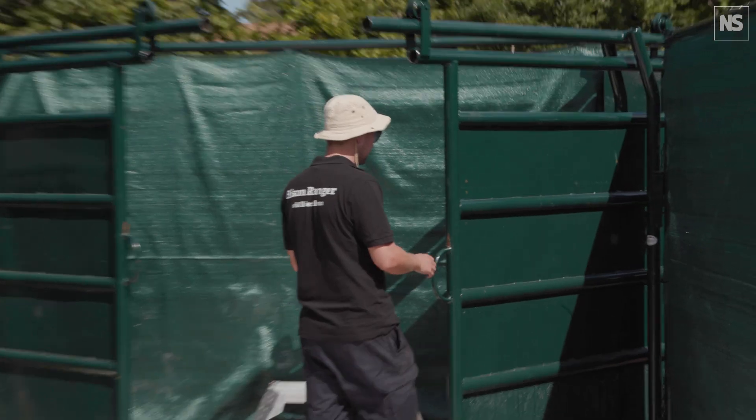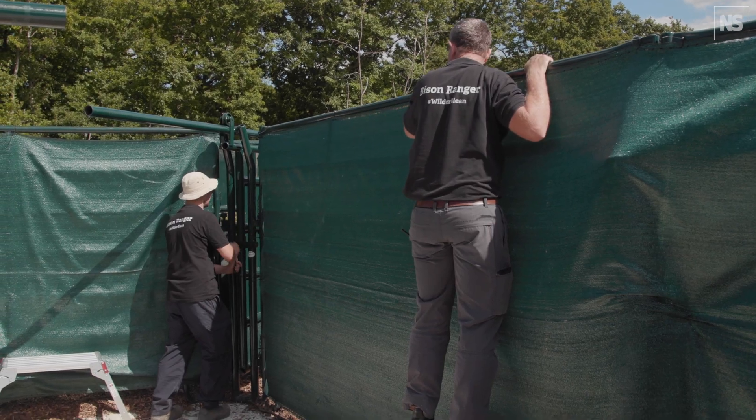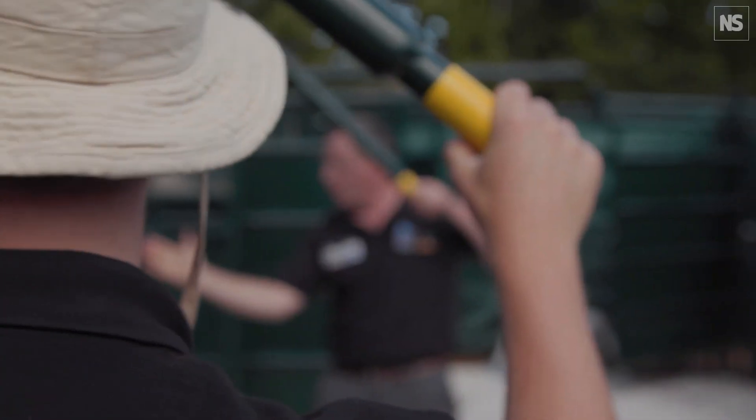We're bringing four European bison into the woodlands here, and what we're hoping is that these bison are going to create open space and really let light come down to the ground, invigorating the woods. We're hoping that's going to have a massive impact on biodiversity and create a more resilient site for future generations, in the face of things like climate change.